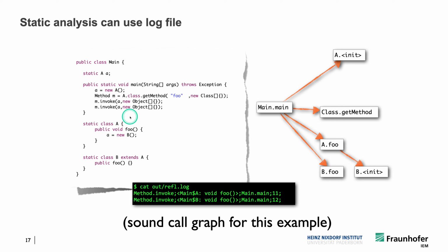And for this example, it's simple, right? Because there's only a single simple straight line execution of this program, right? There's only a single execution path. So in particular, the selection of these different reflective calls, it's independent of the command line parameter that we choose for the application. So you can do a single dynamic run and you record all the different reflective calls that there are, and that gives you a complete picture of the analyzed application. In this example, I will show you other examples where this is more complex.